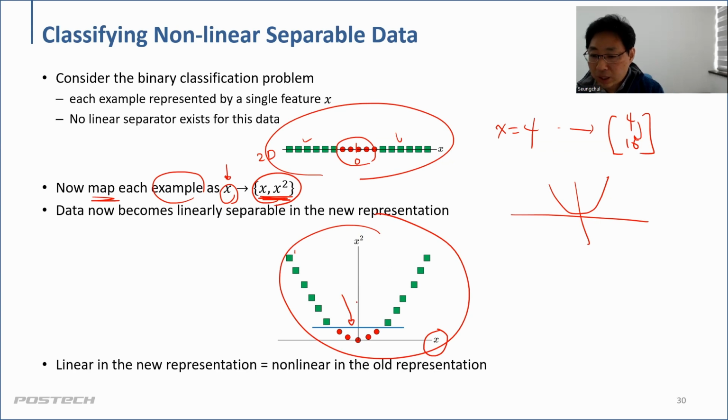Now, this one we can do. We can use perceptron or SVM, whatever, any kind of linear classifier. And once we do, let's go back to the original space. In that case, this is the nonlinear classification boundaries, and like that.